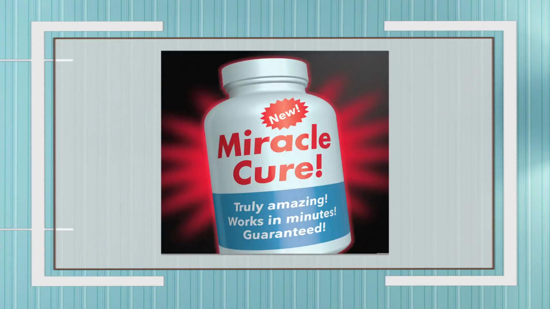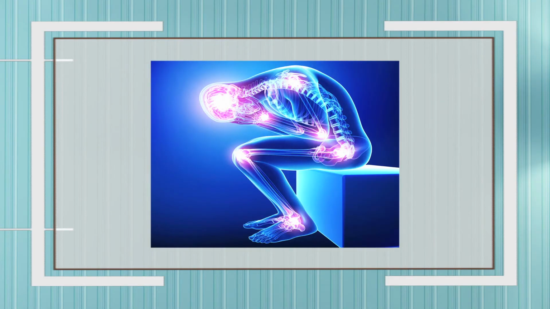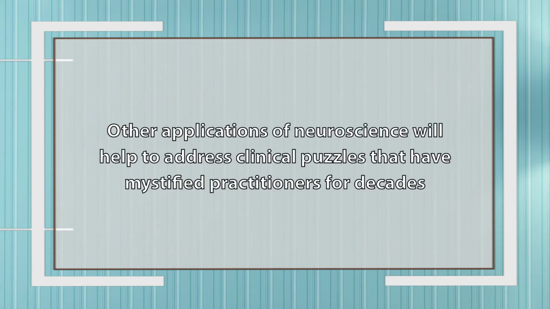The knowledge and methods of neuroscience also shed light on such questions as how do placebos work? Why are many people felled by functional disorders that seem to have no underlying biological causes? Why is chronic pain so intractable to treatment? These and other applications of neuroscience will help to address clinical puzzles that have mystified practitioners for decades.